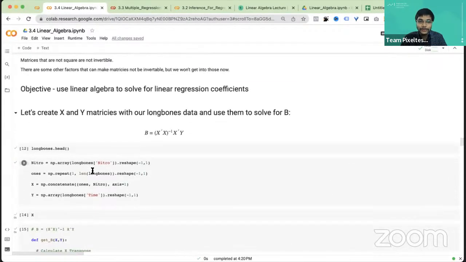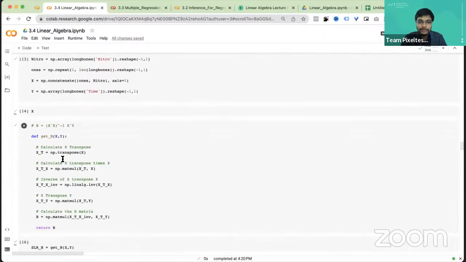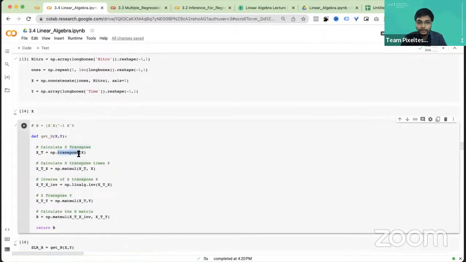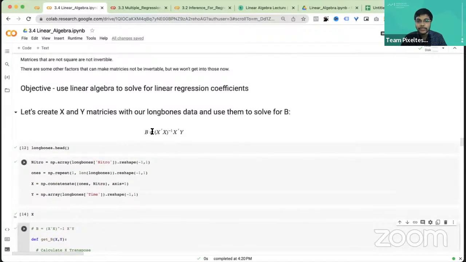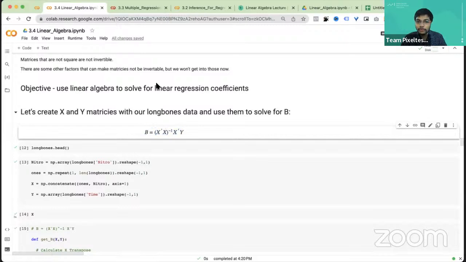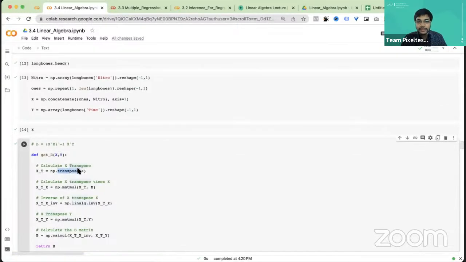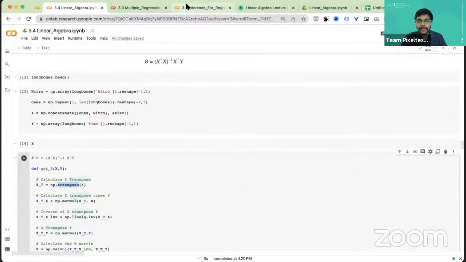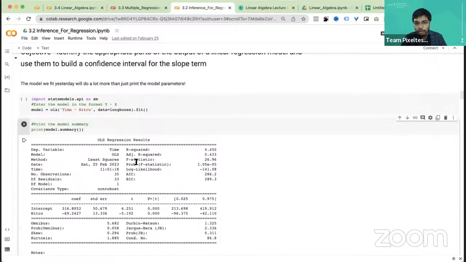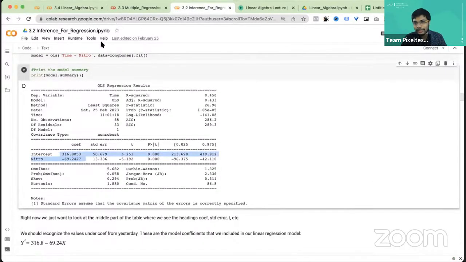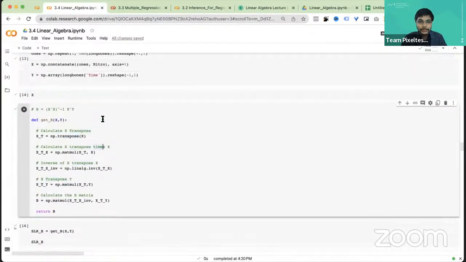So basically, we are going to do the same thing by using a formula, where whenever we want a transpose, we do dot transpose. Whenever we want to do a multiplication, we do matmul. Whenever we want to do inverse, we do linalg dot inverse, right? So these are the libraries that we are going to use. To achieve the same B coefficient, there are these libraries and functions which have made our lives easier, and then there was OLS which did all of this in the backend and just gave us two values. So it's super simplified, but we're just going to understand all of this.